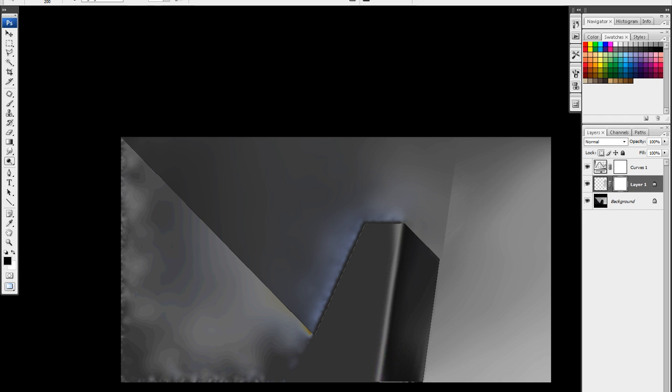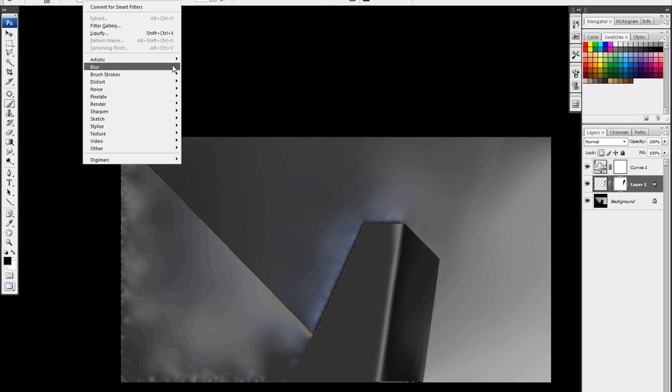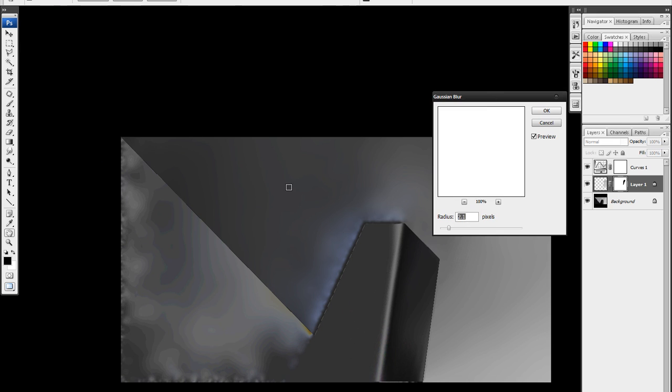I'm just going to create a mask, and could use the gradient tool to remove that like that, or I could just use a brush really, the brush tool to go like that. I could even then, after having run that brush tool, use the Gaussian blur to blur that out a bit.